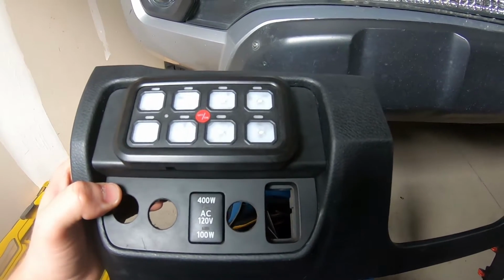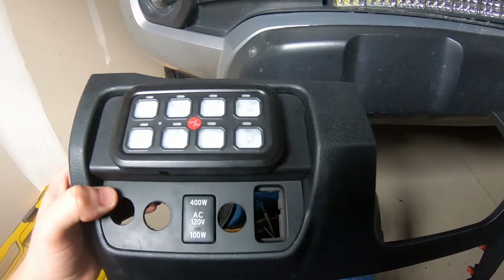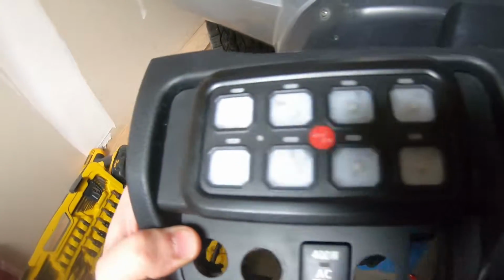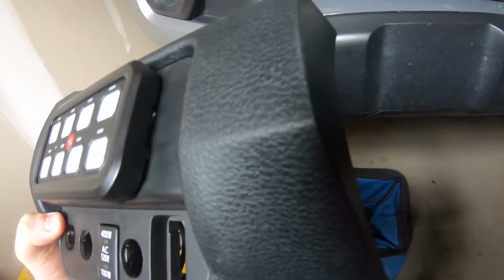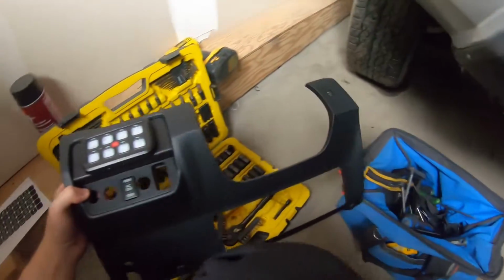We're gonna see how well it holds up. Just keep an eye on the comments if you're watching this video, and if I did something different or had to retape it, then you will see. I just taped up the edges on both sides, and I double taped it in the middle so that the gapping fills in a little bit.